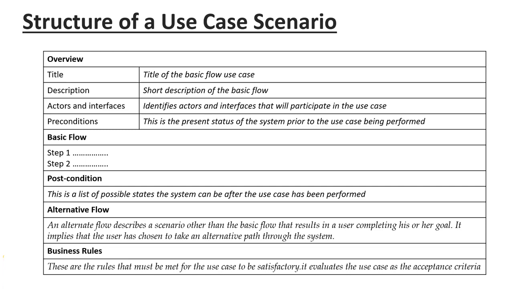Then preconditions, we basically state what conditions must be fulfilled, must be ready, must be achieved before users can perform this use case. So let me give an instance. If you want to log in into an account, you agree with me that you can't log in until you have created an account, isn't it? So let's assume today you've heard about LinkedIn, but you don't have a LinkedIn account. There's no way you can log in into LinkedIn because you don't have an account.